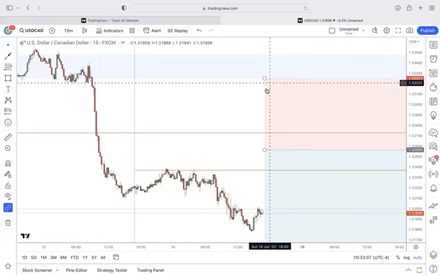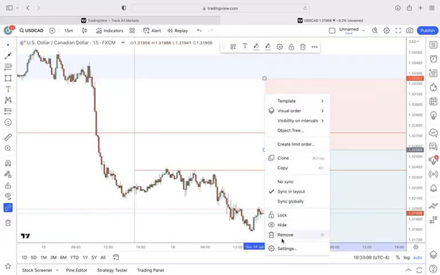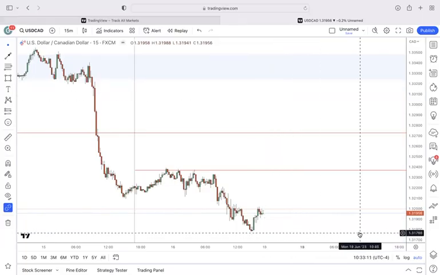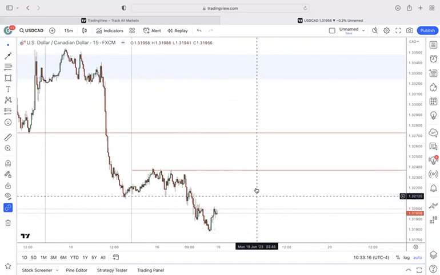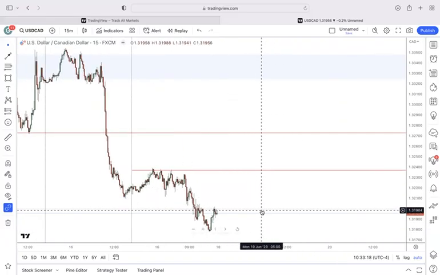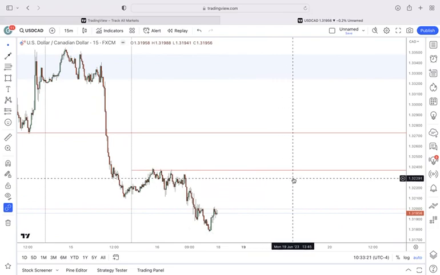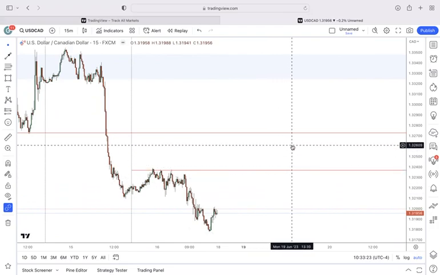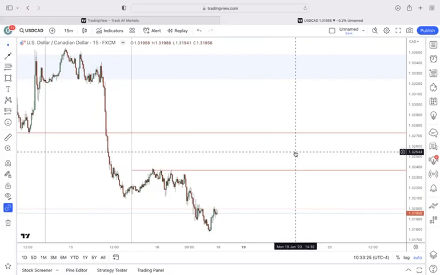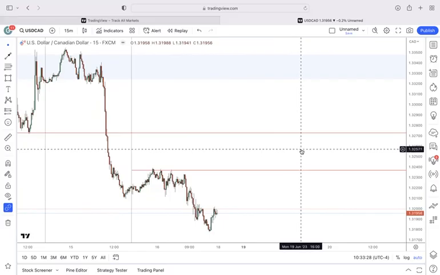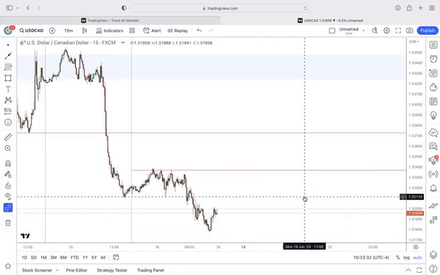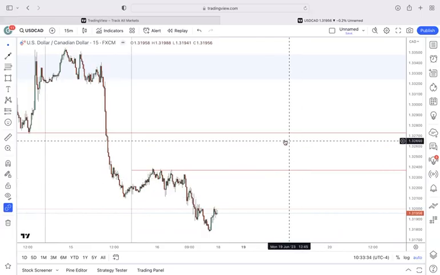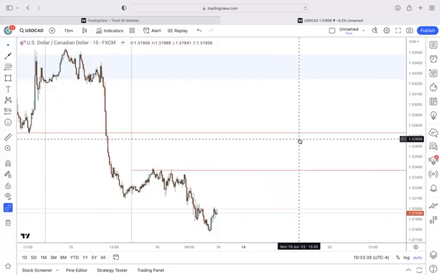So let's just say Monday came, and this is all hypothetical, okay? I'm not saying this is what's going to happen, but let's say Monday came. Price is ranging. Then the closer we get to London Open, they start to come up, and they pop up real quick, hanging out for 5, 10, 15, 30 minutes, and then they displace lower and start trading lower. That tells you that the high of the day should be in. So then you can reduce your risk by doing that. That's how you can refine your risk.